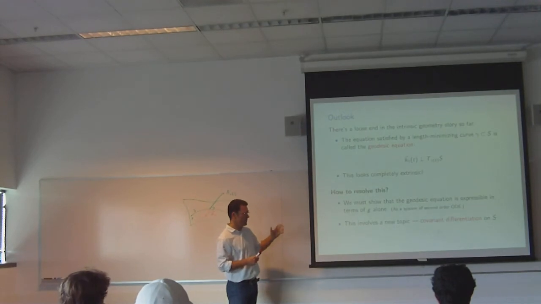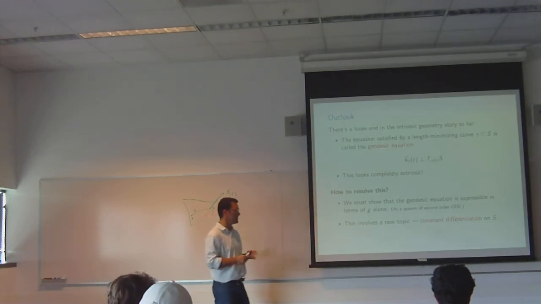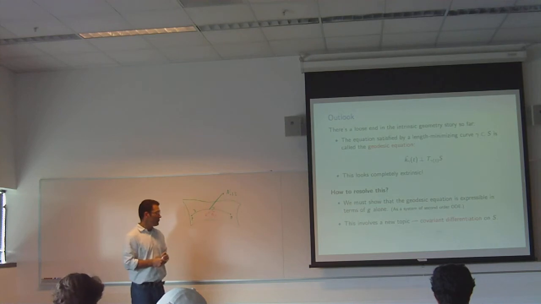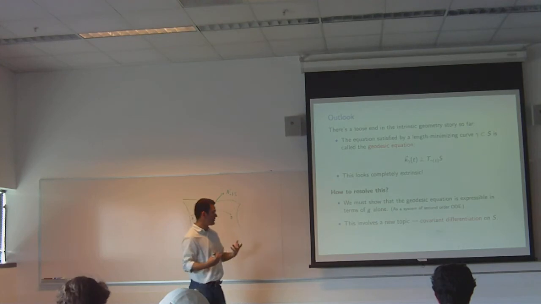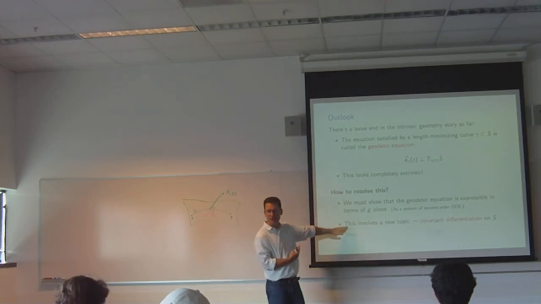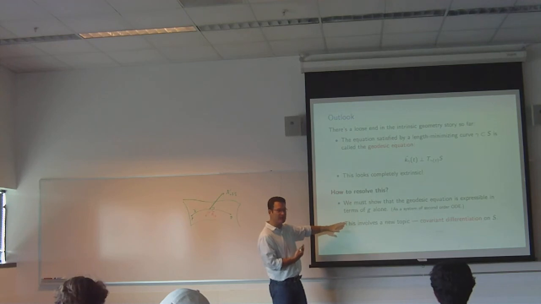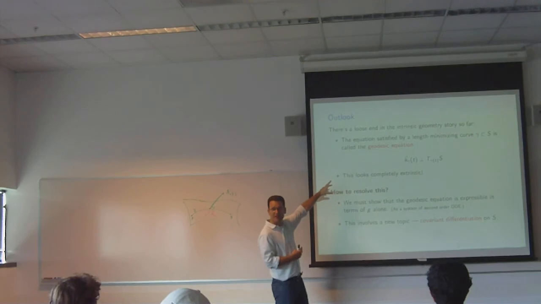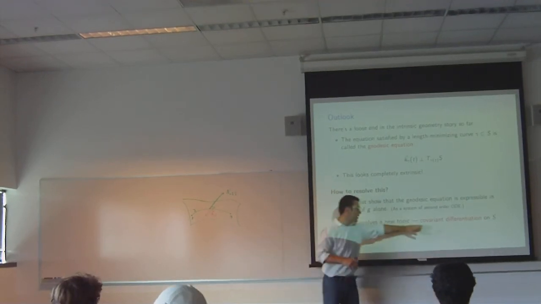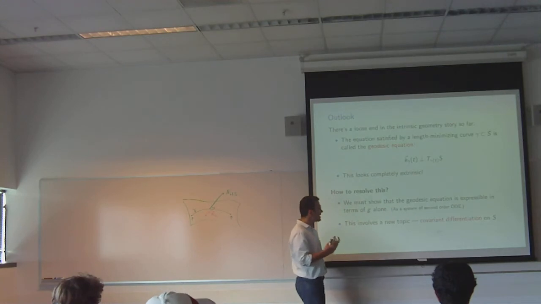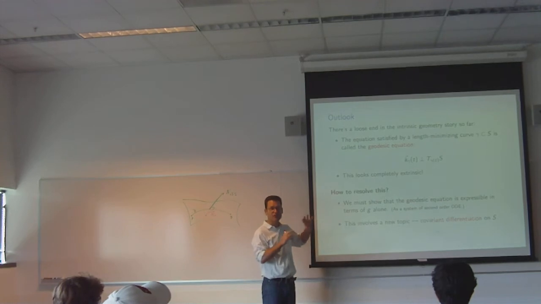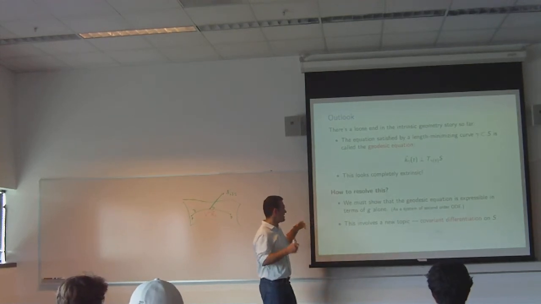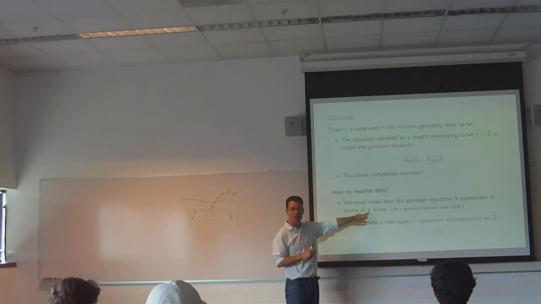So what I'd like to do today, the purpose of today's lecture, is to resolve this ambiguity. There's two ingredients today. The first is, I want a way to introduce this new topic, because it's very important in its own right, covariant differentiation. But my way of introducing it is, in order to resolve this ambiguity, I'm going to show, by means of a proper study of how to differentiate things on a surface, that this equation up here, even though it looks extrinsic, is actually an intrinsic thing. In other words, it can be expressed in terms of G alone.